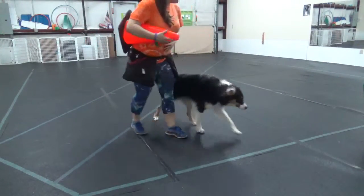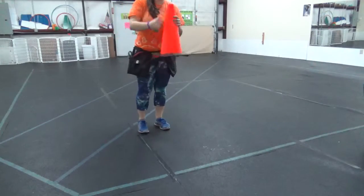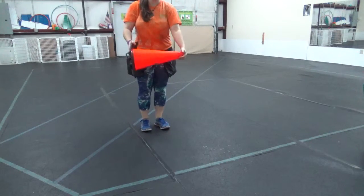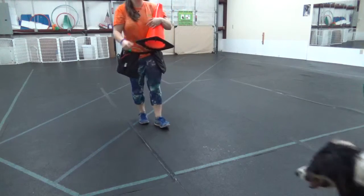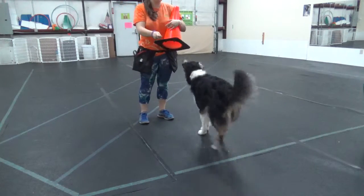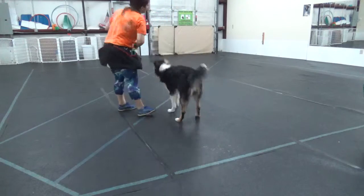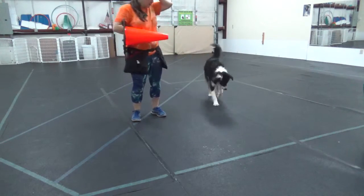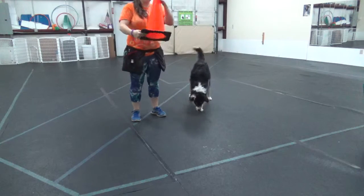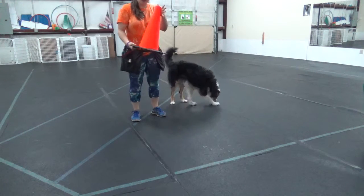So the behavior that I was looking for was her touching her nose to this cone. So as much as I can, I don't wanna give her a prompt. When I'm doing this, I'm using my clicker to communicate to her that she's getting closer and closer to something that I'm rewarding her for. And so we started out with her just getting within the vicinity of the cone. So she's getting hotter and hotter and hotter.